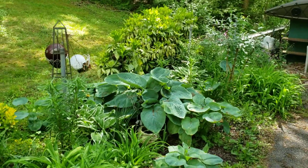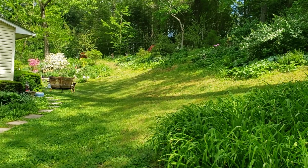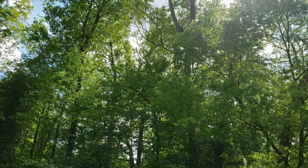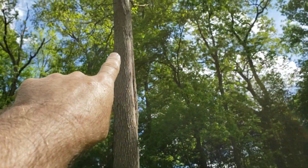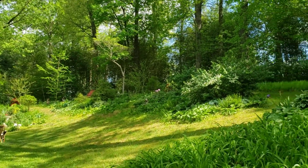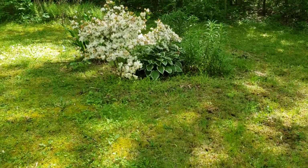Nothing really new going on over here. Just filling in, lush and green. We, if you couldn't tell, have a very shady yard. We've pretty much passed the sunny part of the day. This is the sunny area of the yard, and you can already see how much shade. I think it's about 3 o'clock in the afternoon, and the sun is already over there behind the trees. And it tracks across here during the day. Even in midsummer, middle of the day, the sun is up there, so we get dappled sunlight at best through the tops of the trees, especially now once the trees fill in. Early in the year we get a lot of sun, and then the leaves come in and our sun goes away, and we have a very shady yard as a result.